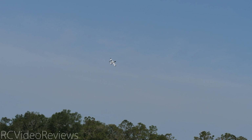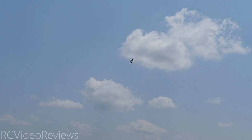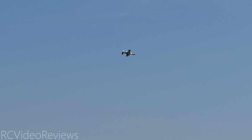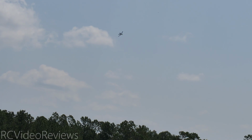That's cool looking, man. If you like the scale stuff, this would make you happy. That's for sure. If you're a 3D pilot, maybe not so much, but if you like the scale stuff, this thing is just brilliant. All right, I'm gonna set myself up for a landing. 23.7 volts. Even though I've got 23.7, I'm still gonna go ahead and set myself up for a landing. Gears coming down. Flaps are up. And I'm coming around. Flaps down now.